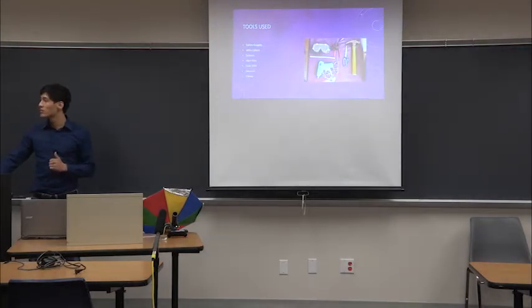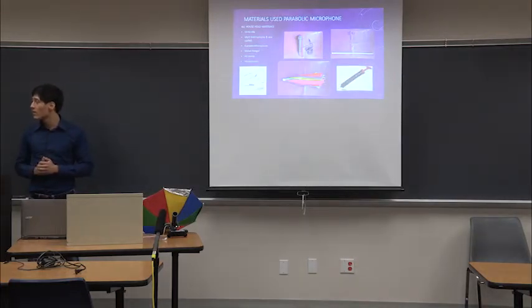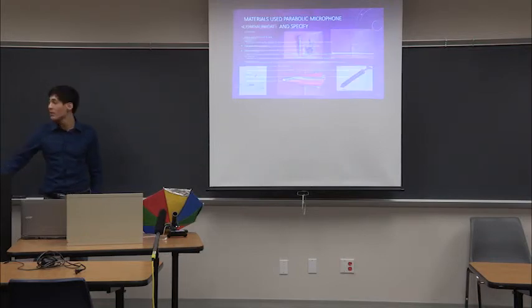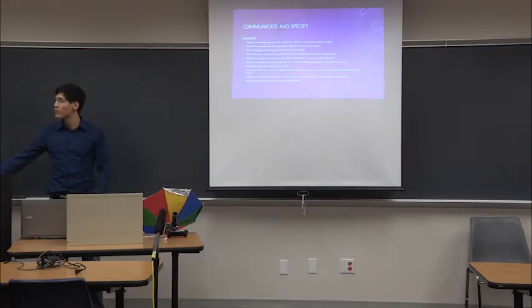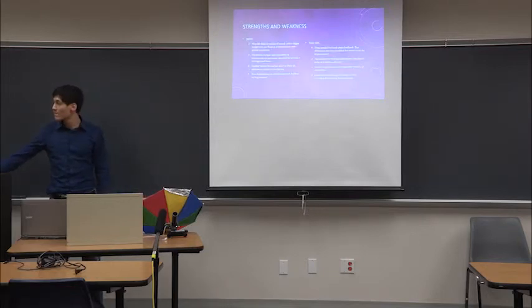These are some of the tools I used: glue gun, hammer, scissors, safety goggles. These are some other materials I had used: the karaoke machine, air pump, and I took all those apart and designed my parabolic reflector microphone. This is the procedures I have listed. I also have it in my formal report of how I actually designed it and put it all together.